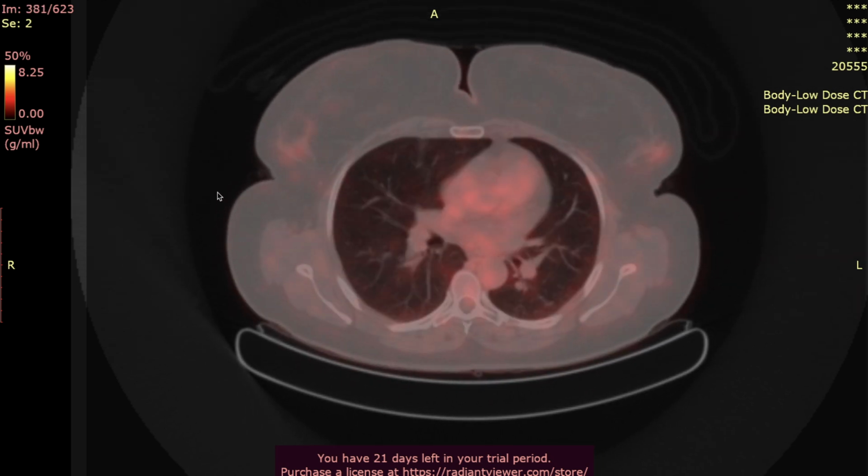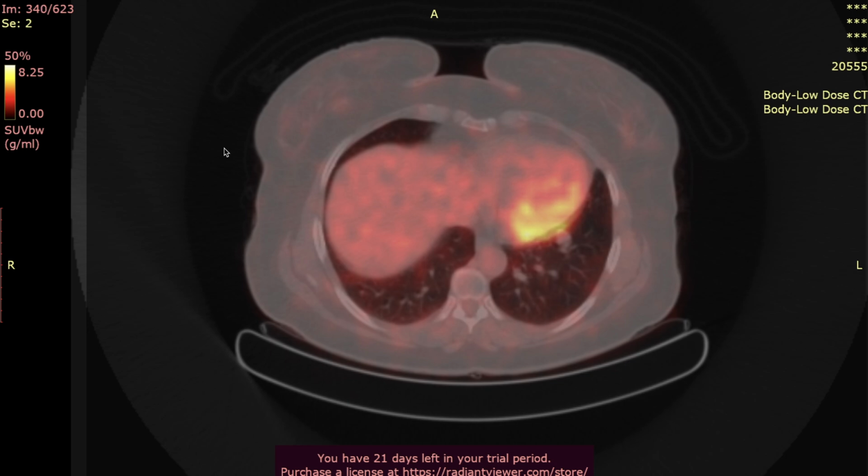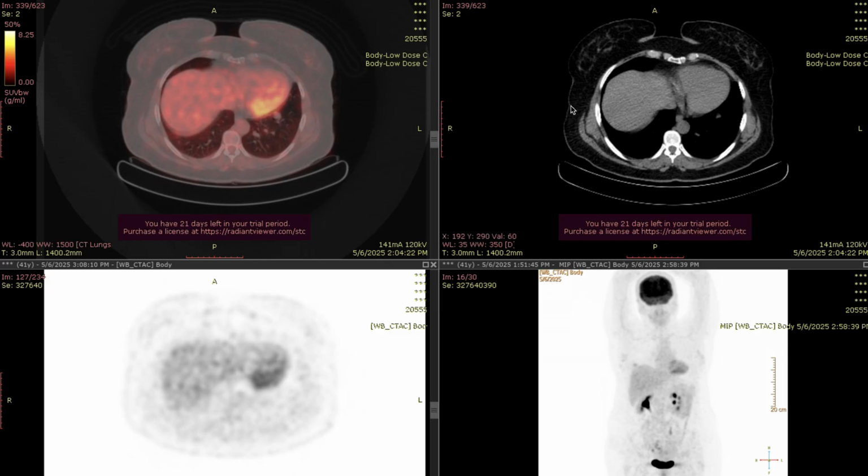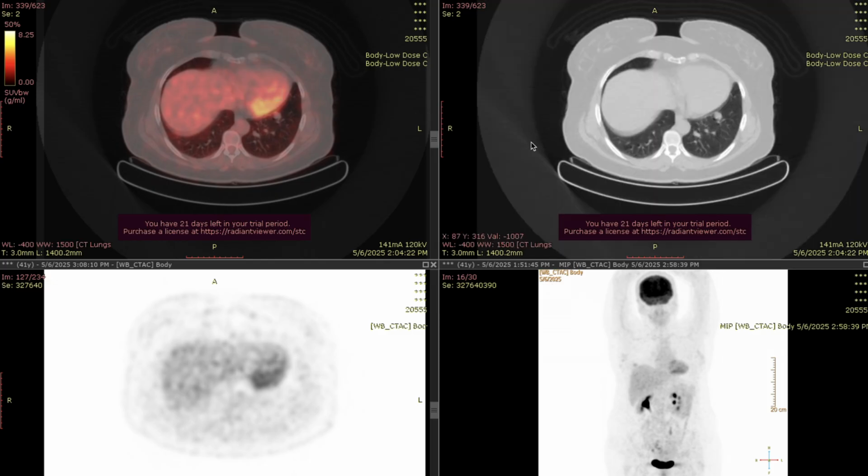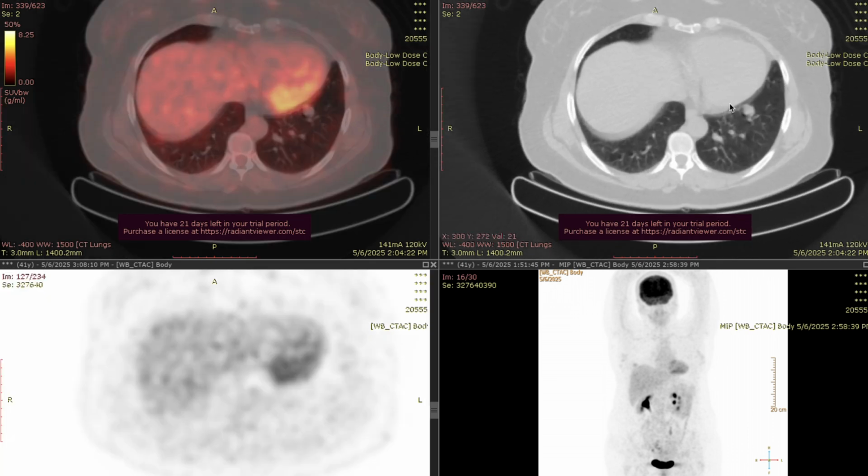No evidence of hypermetabolic nodules. However, there is a nodule here. We can see on the CT images, maybe it's clear here. There is a left lower lung lobe pulmonary nodule. Its size is about 1.3 centimeter axially with non-significant FDG activity. We should mention it. Despite it lacking increased FDG activity, it's still suspicious for metastasis, however with a well-differentiated metastatic pulmonary nodule.